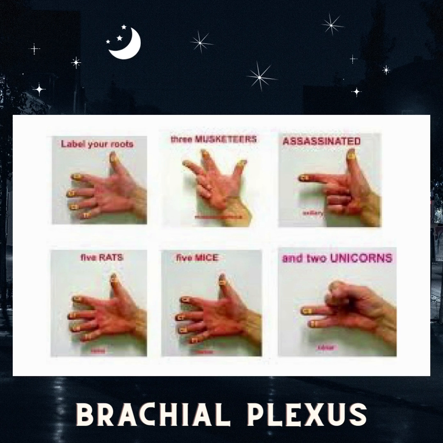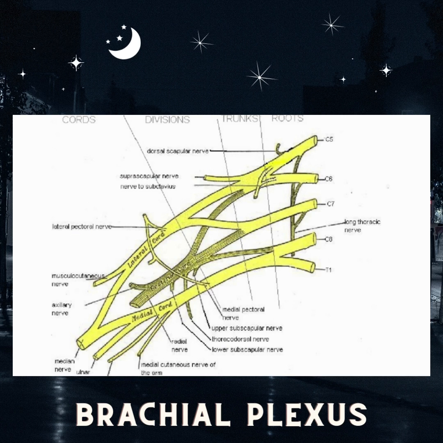But now let's get to the part that we've all been waiting for. Let's get to the clinical correlates and to the pathology. Brachial plexus passes in between the first rib and the clavicle under the pectoralis minor muscle's attachment to the coracoid process. In hyperabduction syndrome, keeping your arm in a prolonged abducted position, such as sleeping or overhead painting, leads to compression of the actual brachial plexus and some of the vasculature as they pass under that coracoid process and pectoralis minor. So as a result, what you have is numbness and tingling in the extremity.